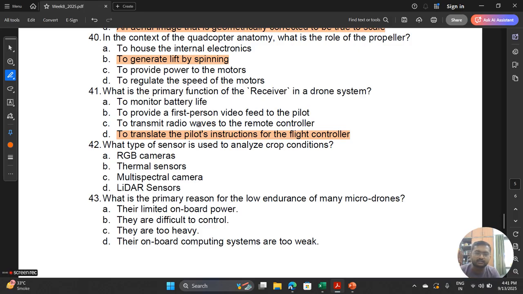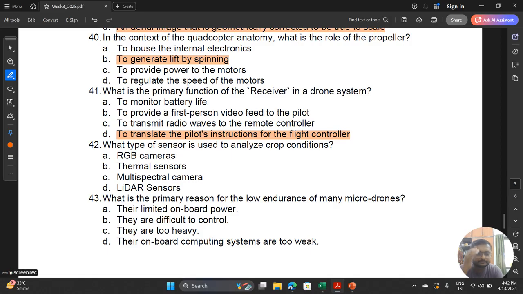You are instructing the drone to move forward, move backward. The drone is not doing any kind of communication back to you. Like we learned in GPS, as a user we can just receive the signal; we cannot communicate with the satellite. But if you are in control modules or the control station, then you can receive the data and also control the satellite. That is two-way communication. In a drone, only this one-way communication is happening. Any doubt in this still? No, sir. Got it, sir.